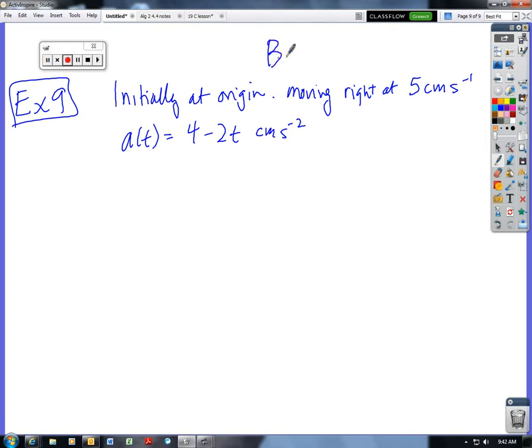So we're doing this one by hand again. And then we could always check it with the calculator. Letter A. Find the velocity function of the particle and sketch its graph. Well, okay. Find v and sketch for 0 to 6.